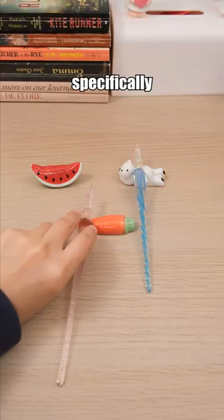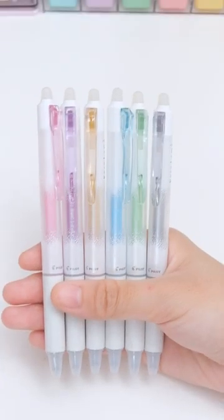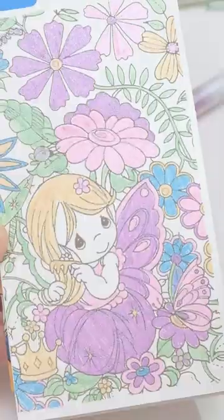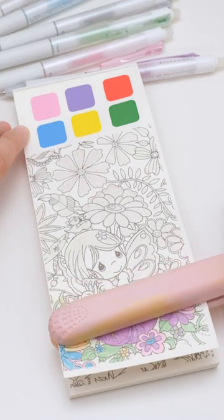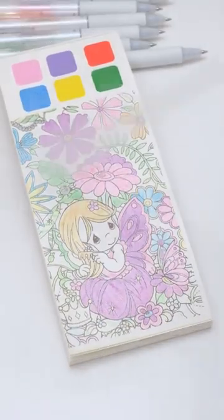These are pen holders designed specifically for storing hard-to-manage pens. Try this Pilot Frixion pen with its twinkle color effects — it'll amp up your creations to perfection. Use a straightening wand to revert it to its original uncovered state. A cooling mist is all it takes to restore it.